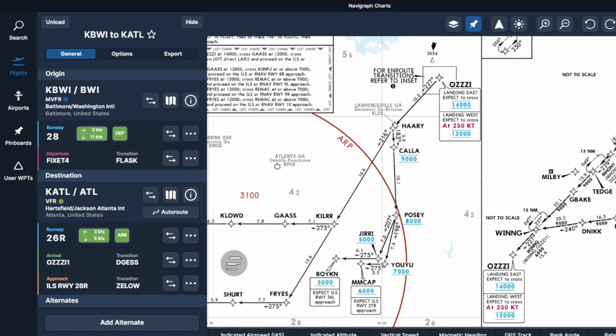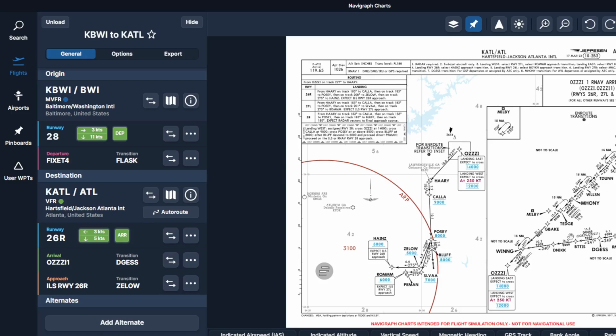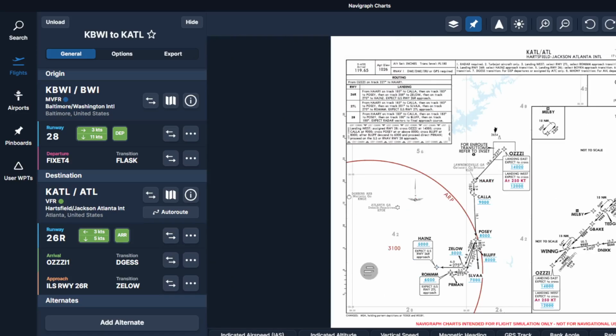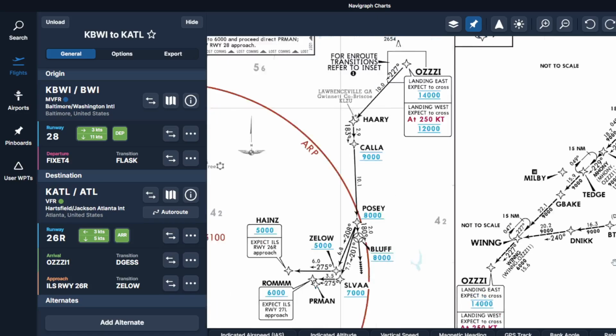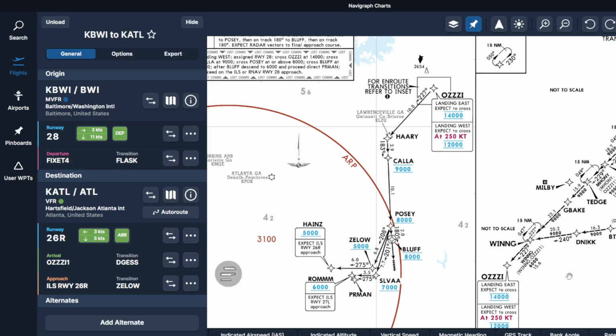So by this point in time, I think we want to be at 9,000 feet.